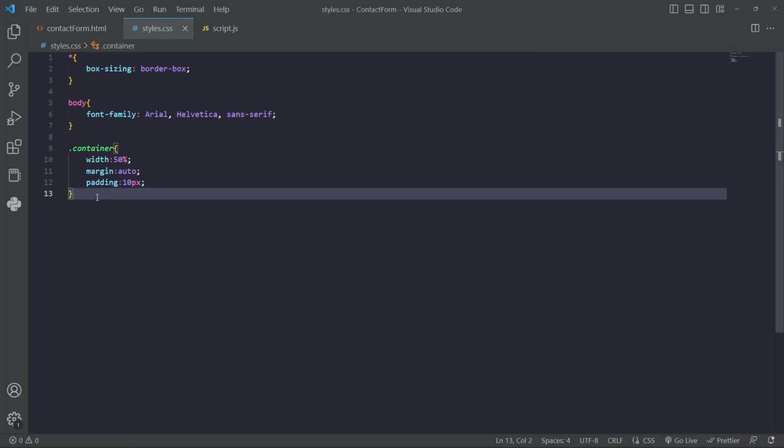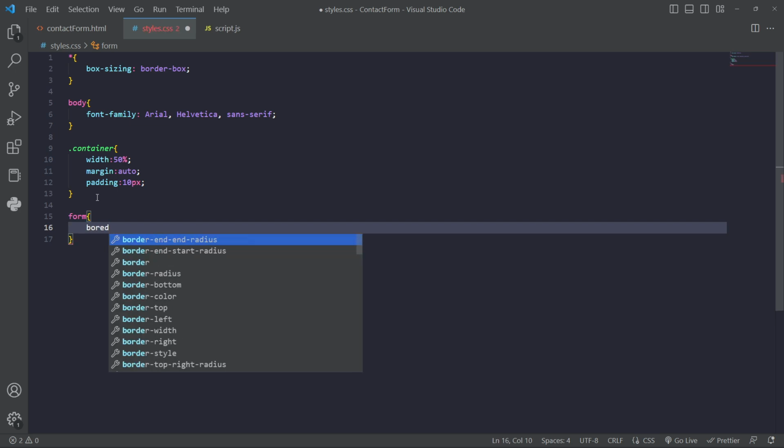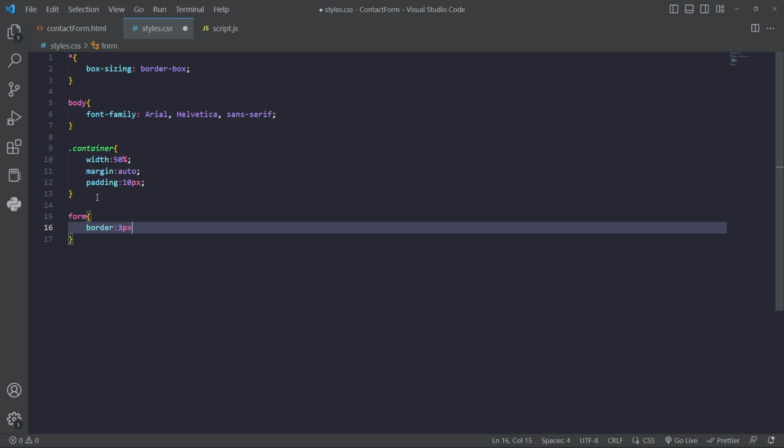Next thing. Let's have a look at the form. So, I've grabbed hold of the form. I want a border. If I can spell it. Border. There we go. I want that border to be 3px in width. I want it to be solid, and I want it to take on the colour F1, F1, F1. Yes, that looks about right. There we go.